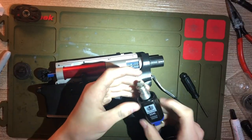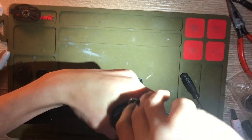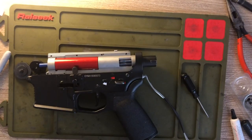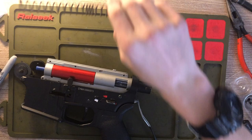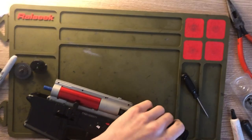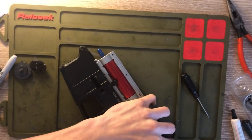Now that we have our motor grip on, we're going to be putting the CryTac 30K torque motor in — just stick it in there like any other motor, then attach your wires. Once you get that on, put your cover back on. We're going to be putting the ASG Ultimate M135 spring in — make sure you have a big screwdriver so you can get that in there, then put it in and we'll do our shooting test.